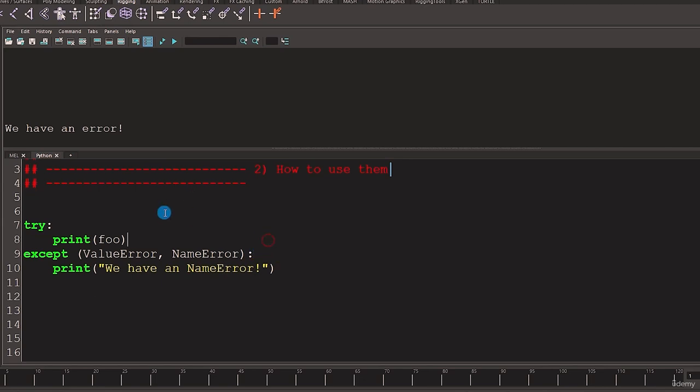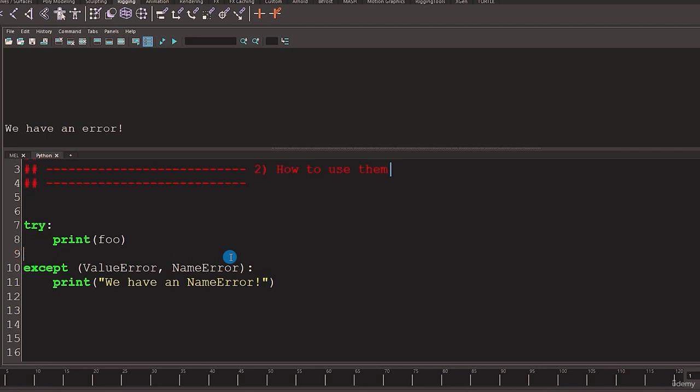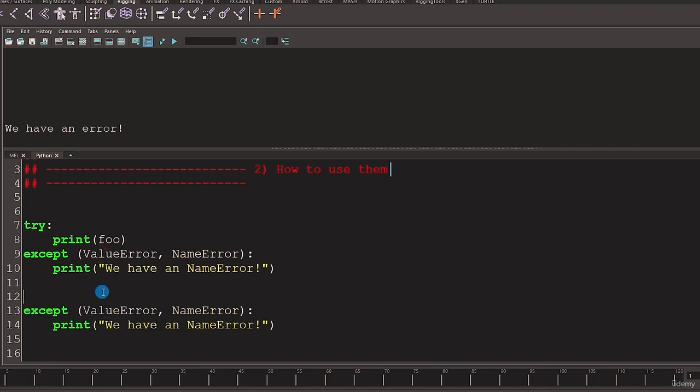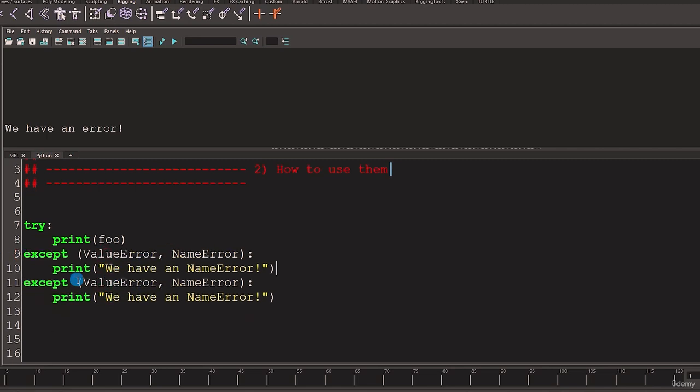But one powerful thing we can also do is have multiple blocks of code to catch things, which occur at different times. So let's say we have a value error, and we have a name error here.